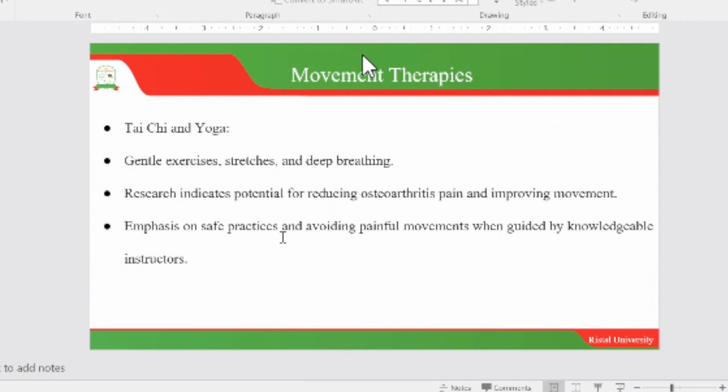So movement therapies, we've seen Tai Chi and yoga exercises that do not only relieve stress from an individual, but also have different breathing techniques. What I know about yoga, I've seen from different bloggers or YouTubers talking about this too. Really, it does not take away your stress or your pain, but it makes you perceive pain differently.